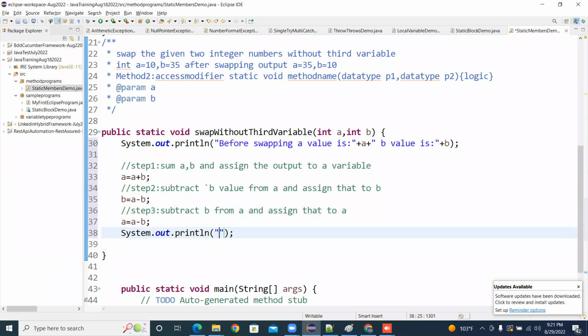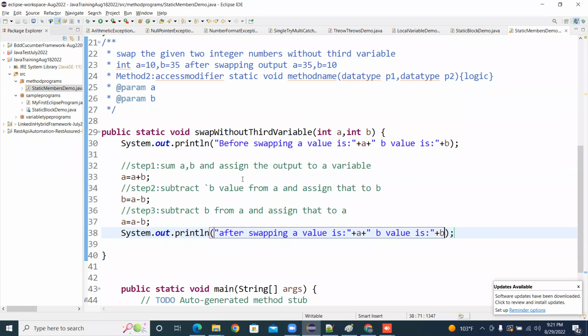So after swapping, A value is plus A, plus B value is. So this is very important, and I'll use these programs even in the interviews also. This is a question asked many times. So please focus on these areas.